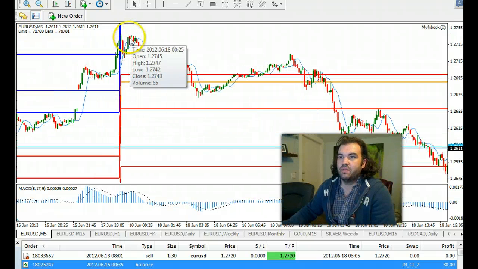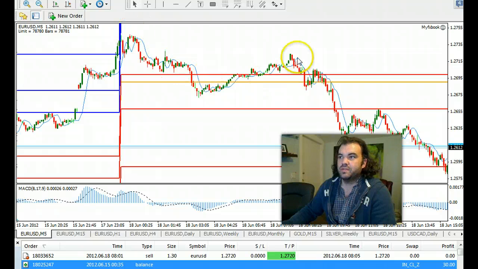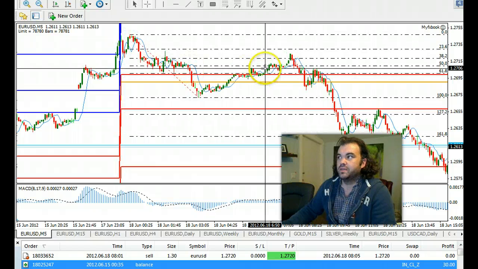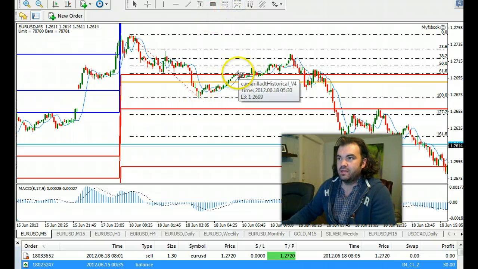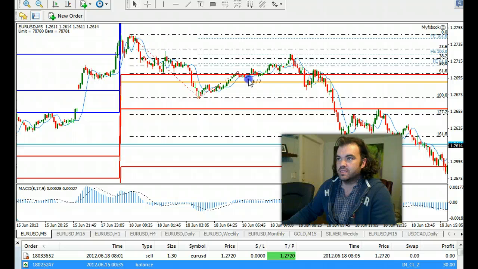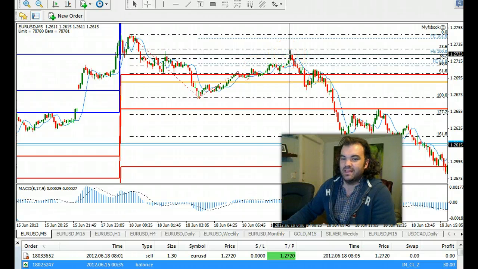Alright, so we had this beautiful top up here that didn't quite hit my entry, so I was considering taking it on a 61.8 retracement, if you remember yesterday's. And that was the 61.8 right there. Now, after the video and making sense of this, you can see that if this is an A, this little tiny flat one, B, and then C with 1, 2, 3, 4, 5, right? Well, let's use this and see where it tells us. Using classic formation, this would be A, B, C equals D, right? And D is ding, on the button, and that's where he caught it.